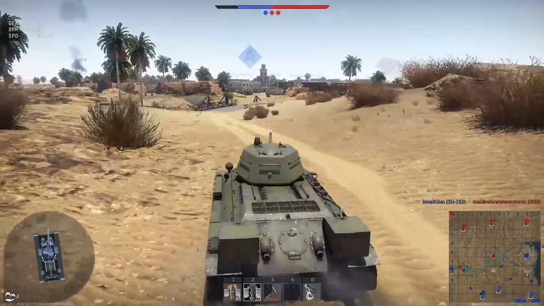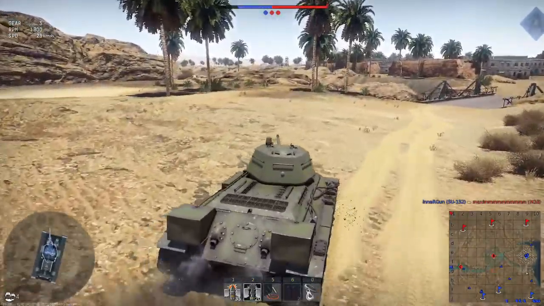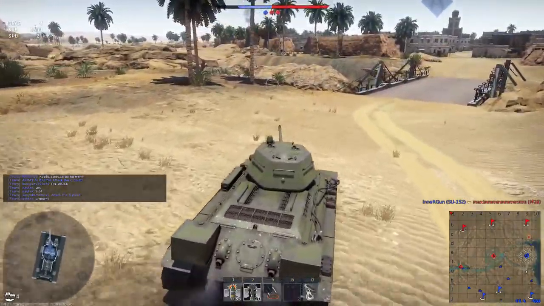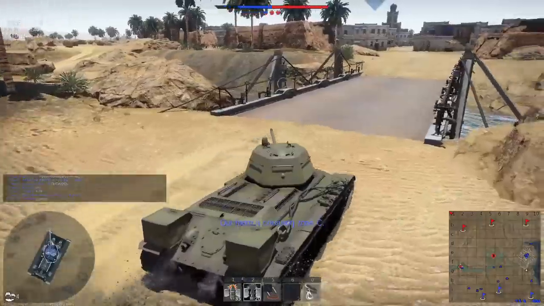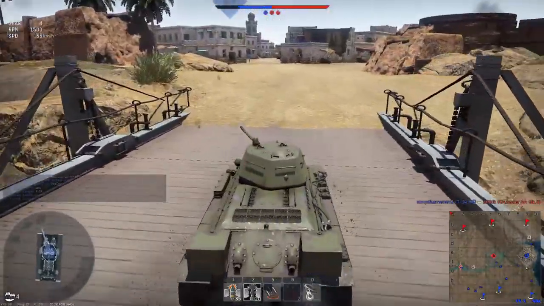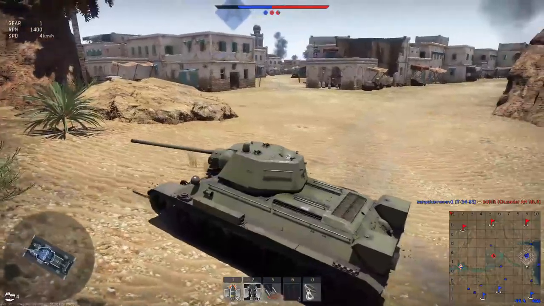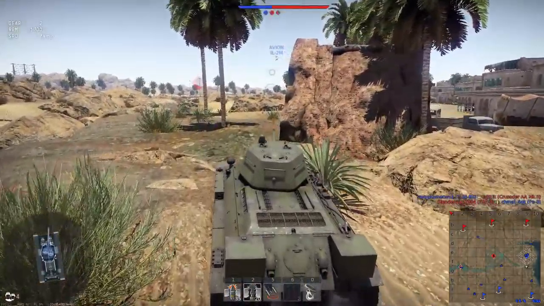So we've captured A, but we don't have B, unfortunately. Alright, so I think we're gonna have to make a push for B. How are we gonna do it is the question. Well, we're gonna make our way to the left over here. I survived a lot longer than I should have there. That was insane. Alright, we're gonna make a left. Okay, guys, it's pretty intense.